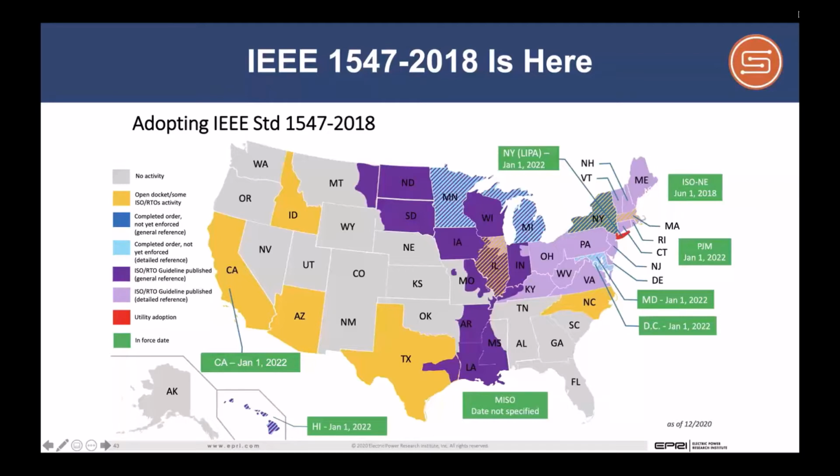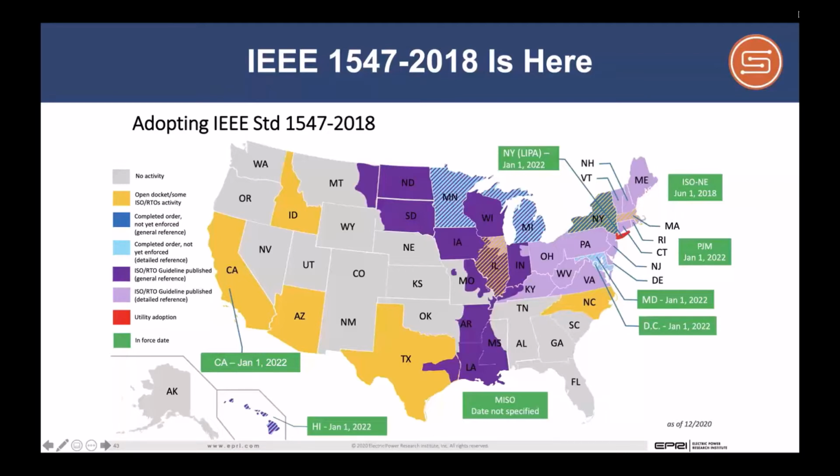Now, there's a lot of wrangling that's taking place around these dates. And I noted that some of the advice letters that were posted, and the protests and so forth associated with them, have come online. And what it looks like is that we're going to be really close to that date. It'd probably be a quarter late. The consensus opinion seems to be on March of 2022. But in any case, that's about 12 months from now before all the products sold into that territory at least will need to be IEEE 1547 2018 compliant.